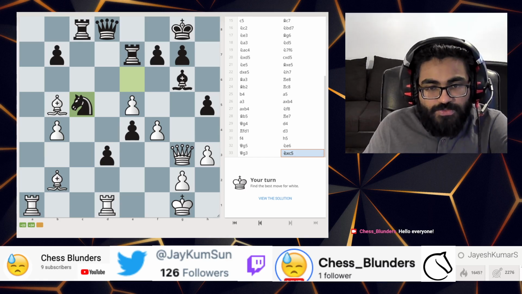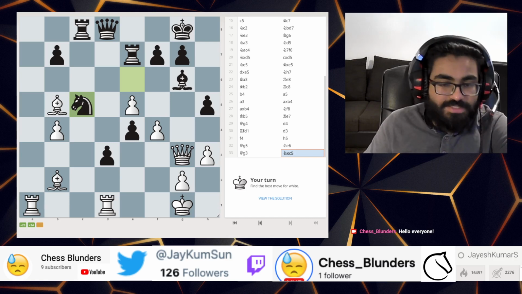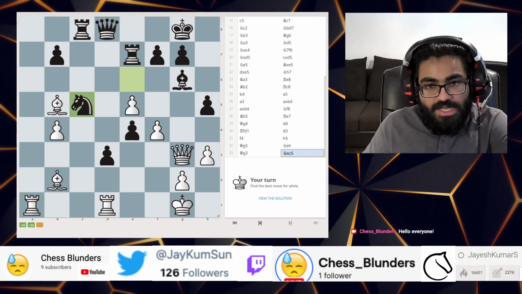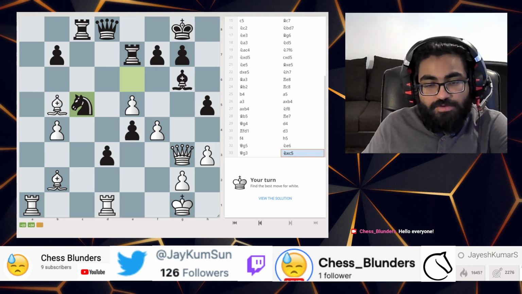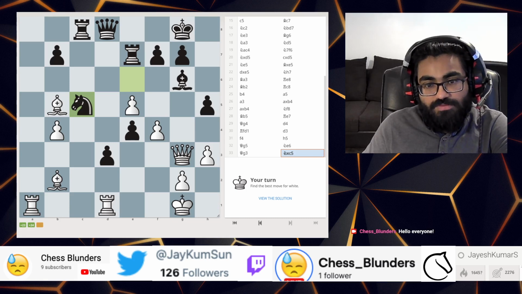You should also know exactly when to open up the game and when to keep the game closed. If your pieces are very active and your opponent's pieces are much less active, it's a good idea to open up the position by some pawn trades, and then you can start attacking your opponent very strongly. Your opponent may not even have time to come and defend against your attacks because his other pieces are very underdeveloped or not very active.